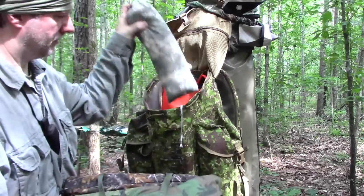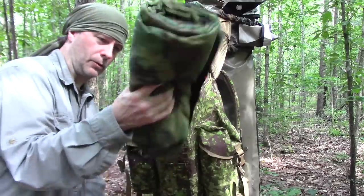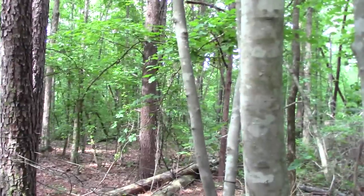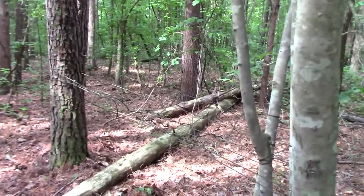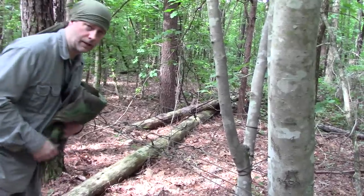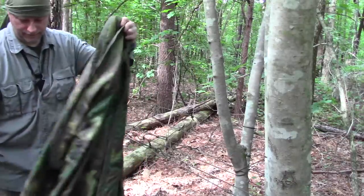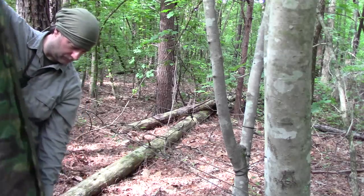What I like to do is lay a poncho liner on it. So let's lay that on it, see what it looks like. I'm going to set this camera up here to where you can see it. See if I can see myself. Yeah, I can. So what I like to do is take a poncho liner and fold it in half, and just lay it on it.